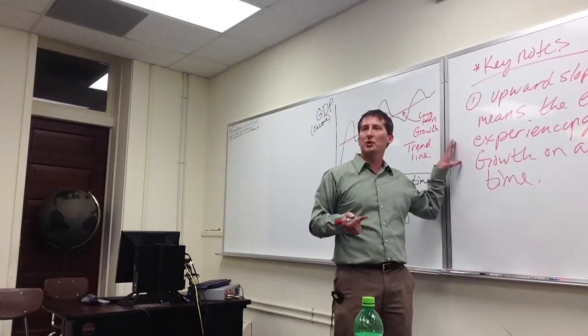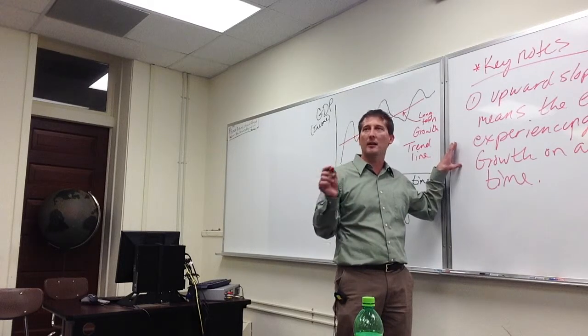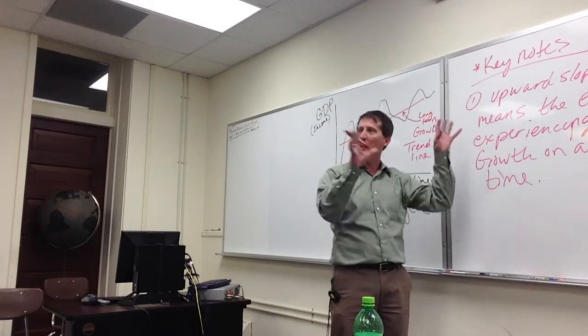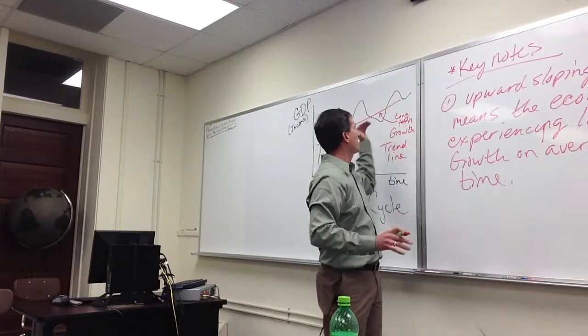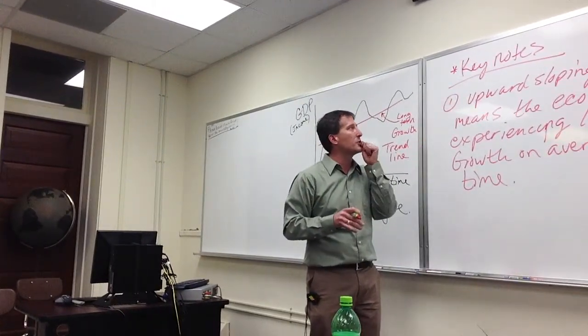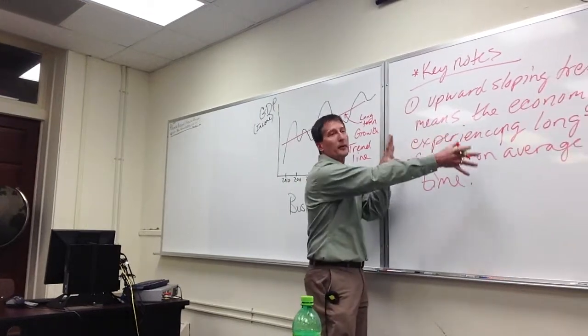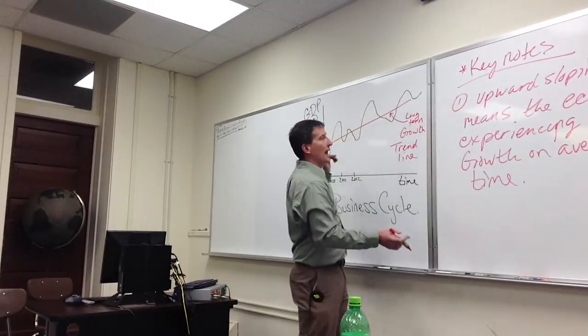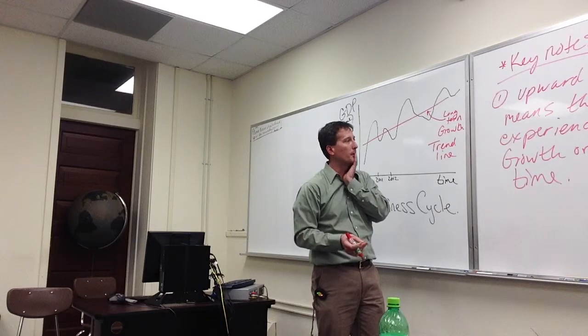We're going to spend a whole chapter, chapter 6, on long-term growth and start thinking about why some economies have maybe an upward slope, some might have a downward slope or flat. So we'll be looking at that in a different chapter. I just want to foreshadow that now about that average long-term growth.